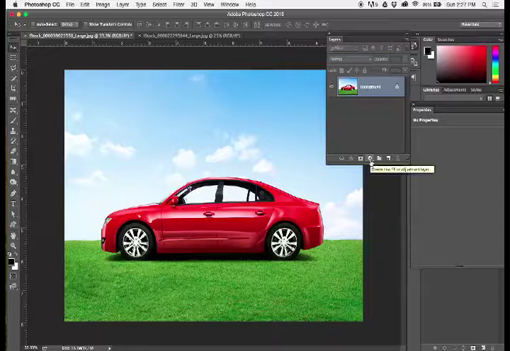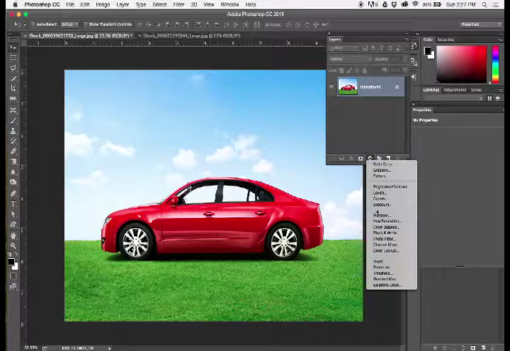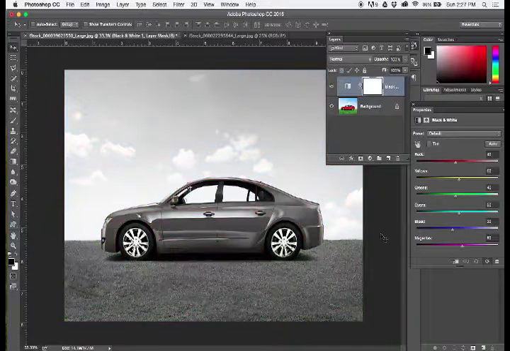It's fun and it works great in other things, and I'll show you one more example with another photo in just a second. What I'm going to do here is add a black and white adjustment layer. The black and white adjustment layer does a beautiful job of making this black and white. That doesn't change the color. How are we going to change the color now?